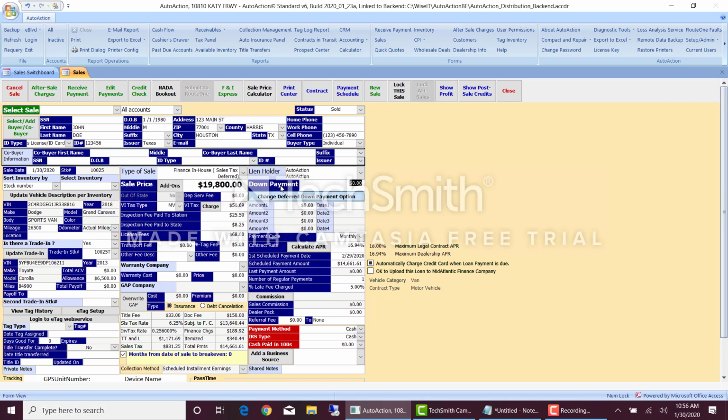Down payment: if the customer is making any dollar amount as a down payment, we're going to put it here. If not, taking into consideration the vehicle he's giving, the $6,500 will be as if it's a down payment. And if there's any deferred down payment, we can load it in this section here, up to 4. If it's more than 4, we need to click on this one to put the number of the deferred down payments and the amount.